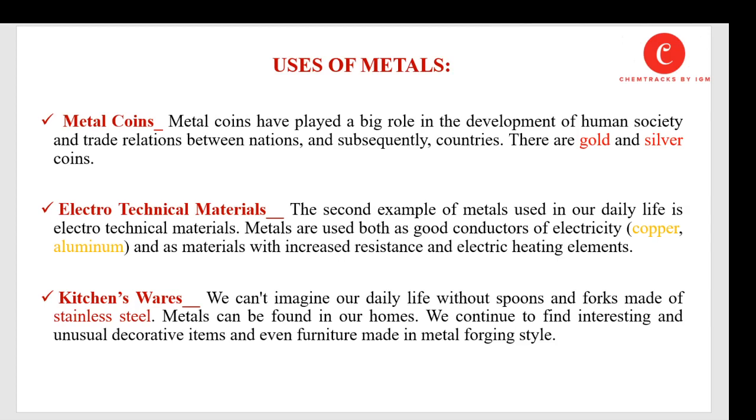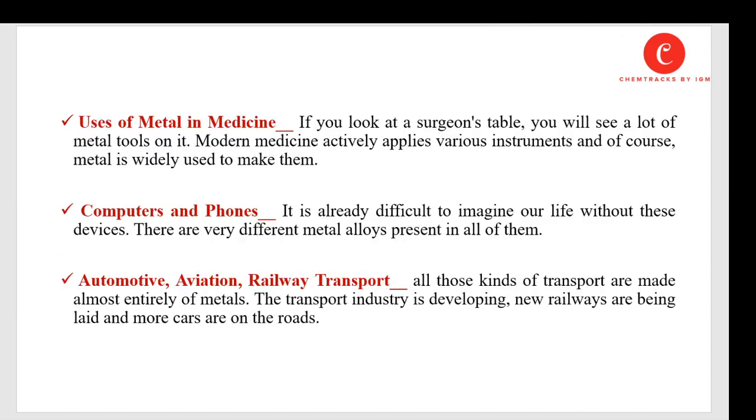Metals can be found in our homes. We continue to find interesting and unusual decorative items and even furniture made in metal forging style. Metals are also used in medicine. If you look at the surgeon's table, you will see a lot of metal tools on it. Modern medicine actively applies various instruments, and of course metal is widely used to make them.